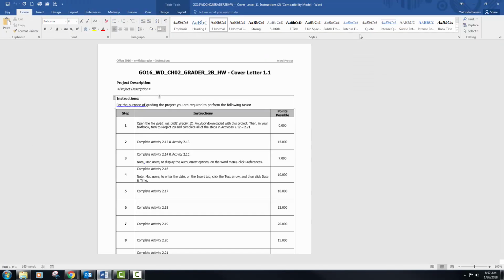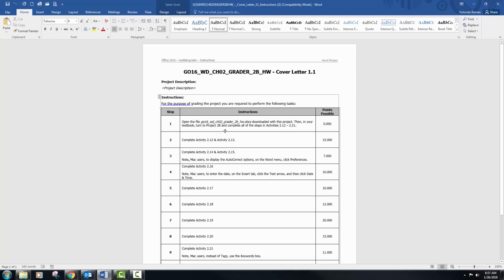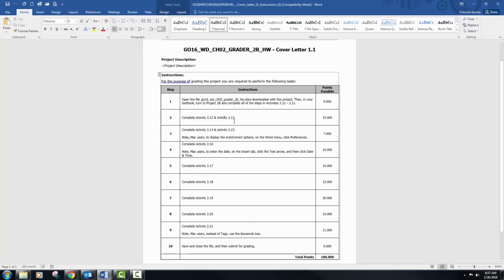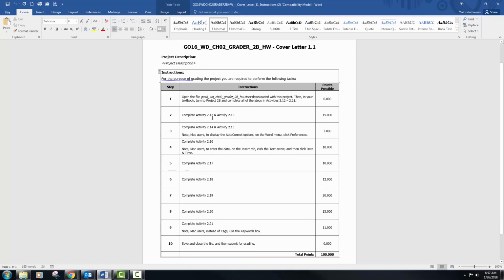And here's the instructions. So let me go through this really fast with you. On these instructions, you will see that we are going to be completing activities 2.12 all the way through 2.21. It sounds like a lot, and it is, but it goes quickly.